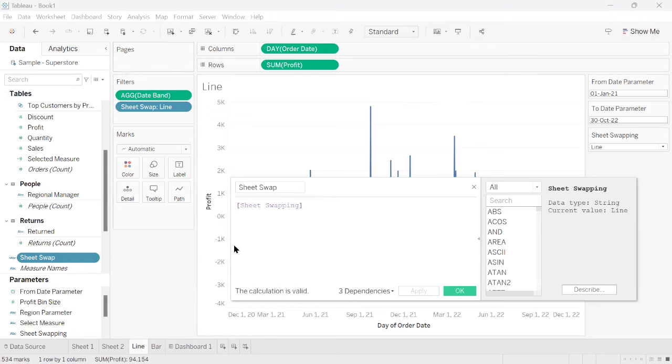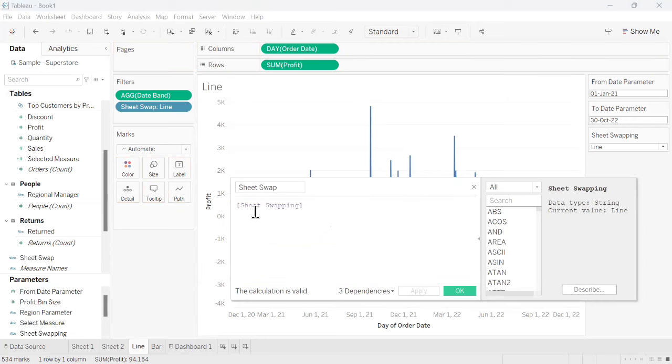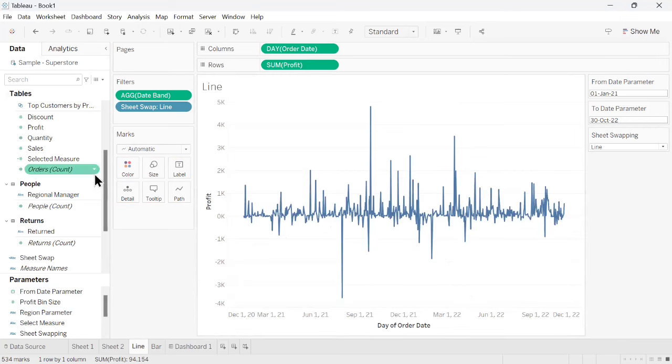In the sheet swap, I simply dragged in the parameter, very easy. Parameters hold one value at a time, so sheet swap can only hold one value at a time. Now that I have a calculated field, I can drag my calculated field into the filter.